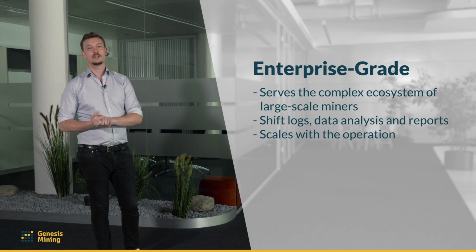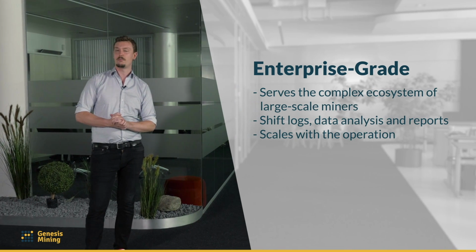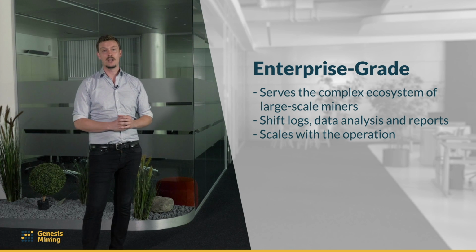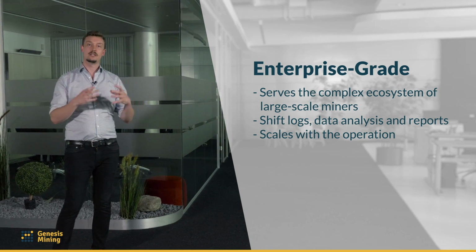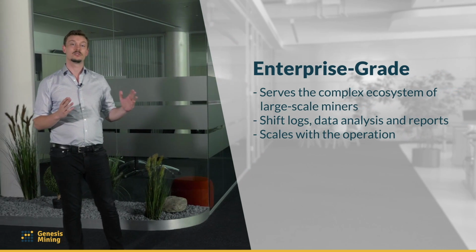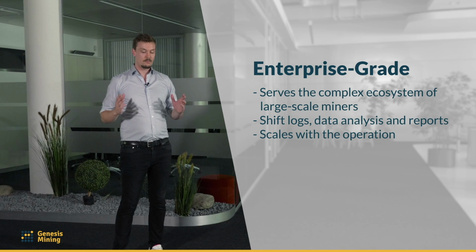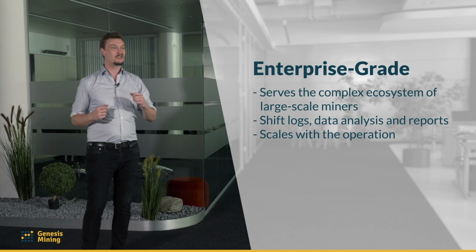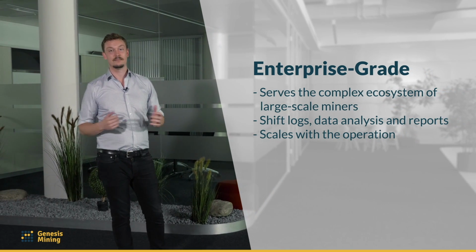No, there'll be questions like, back in 2018 in September, there was a 5% drop in the performance of the farm. How did that happen? And you'd better have a good answer. So the bigger you scale, the more data you actually need, and the more data retention you also need over time in order to fulfill your requirements. Better start with this early and then have it once you need it, than to only notice that you have a problem once you already need it and then you don't have the data.